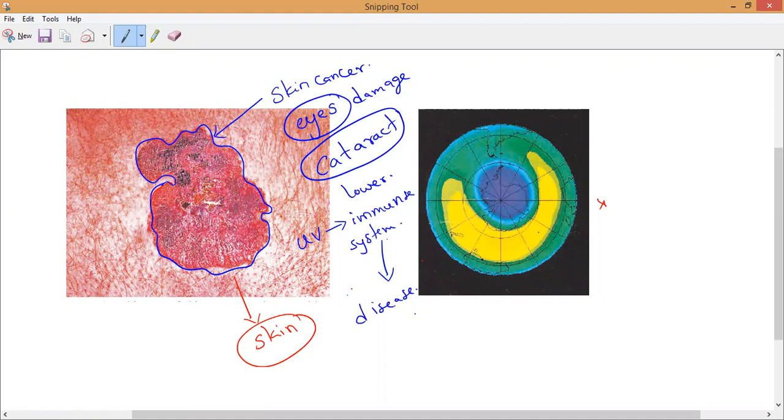So that is the reason, if you see the major problems of ozone depletion in human beings and animals, we can consider three things. One is skin cancer. Second is eye damage called cataract. And third is lowering our immune system by lowering the body's resistance to diseases. It will reduce our resistance against disease causing organisms, so that we can easily become sick from everything. That is the only meaning of that.